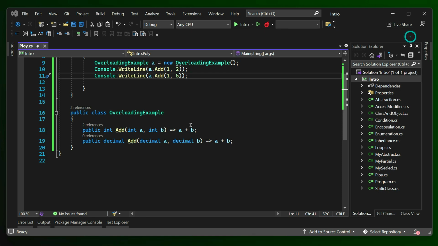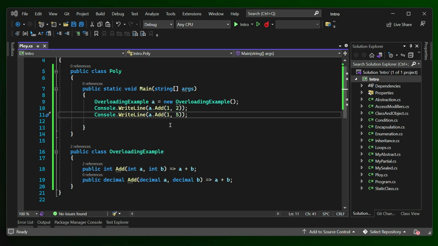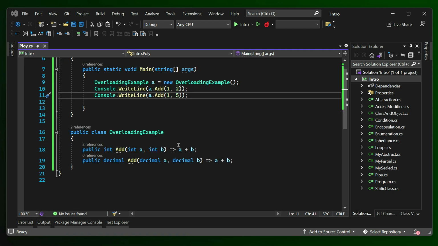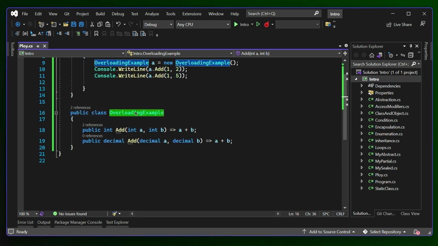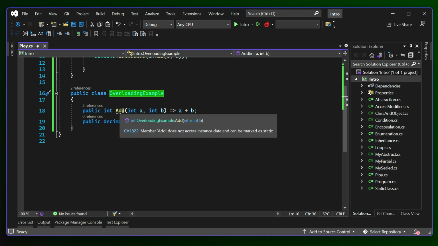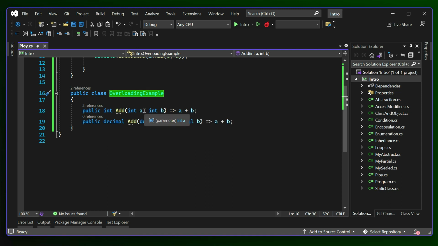Now let me reiterate whatever we discussed so far. Polymorphism is nothing but one in many forms. It could be a class or interface. There are 2 types of polymorphism. One is overloading, another one is overriding. We were discussing overloading in this video, so I created one class called overloading example. Within this class, I created one member with the name add that accepts 2 different parameters and returns the addition of those 2 arguments.